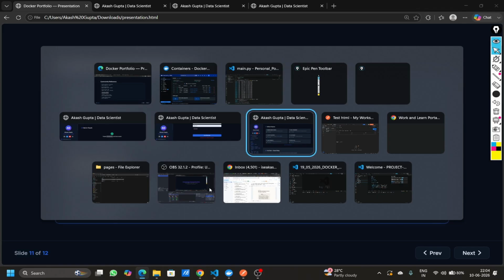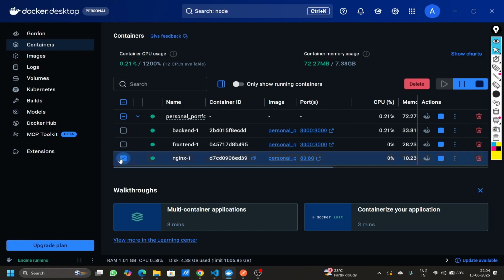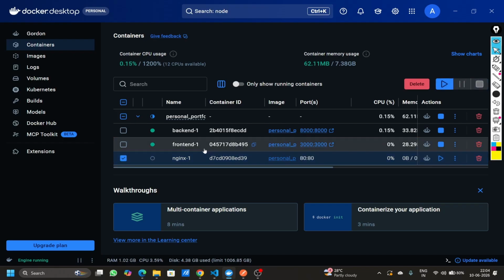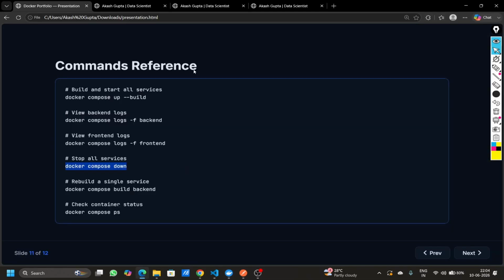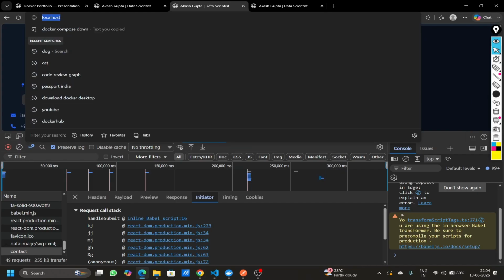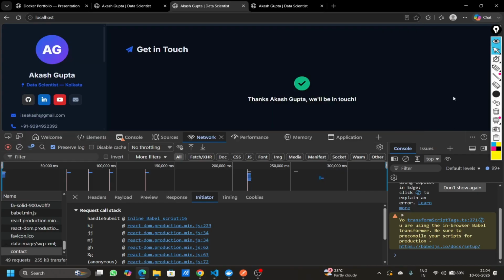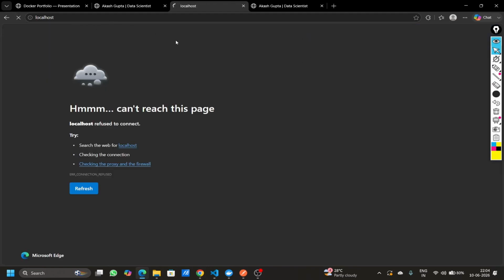Before shutting down all of them, let's just stop this one. You can see I have stopped this Nginx container. Now if I try to run this particular thing, it will not run. See, I will just refresh this, it will give an error because I have stopped the container, so the mapping is gone now.